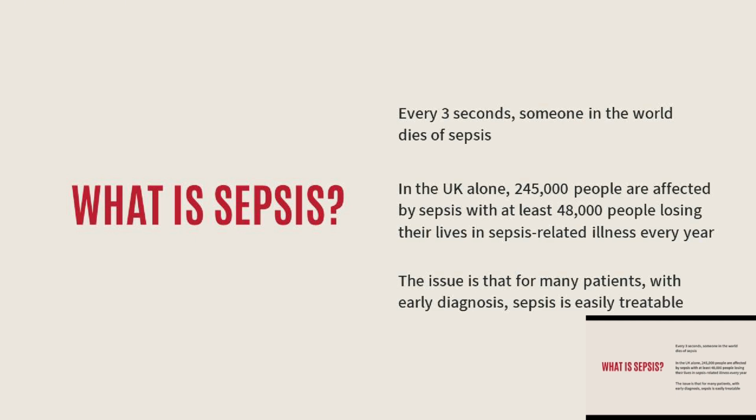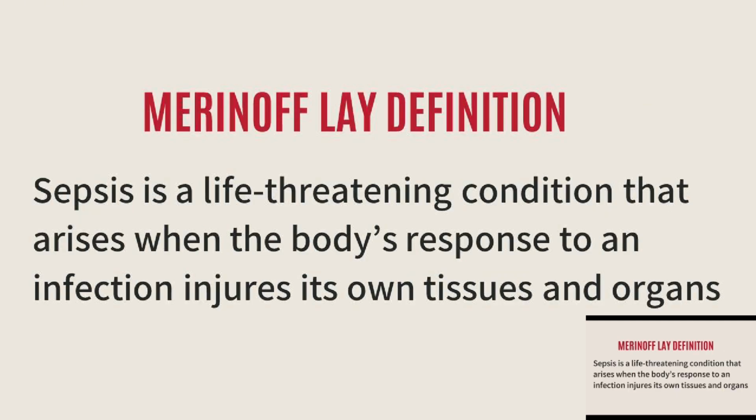The reason why these figures are so concerning is the fact that if a patient is diagnosed early, they can be treated very easily. So there's quite a few different definitions of sepsis, and the reality is none of the current definitions are perfect. But we're working towards that as we start to understand sepsis better.